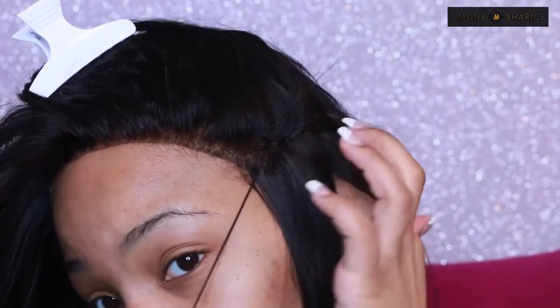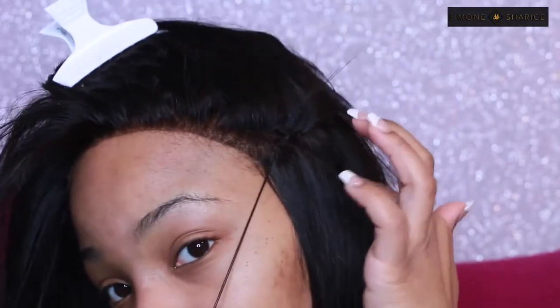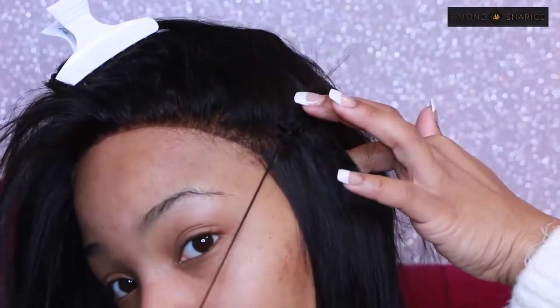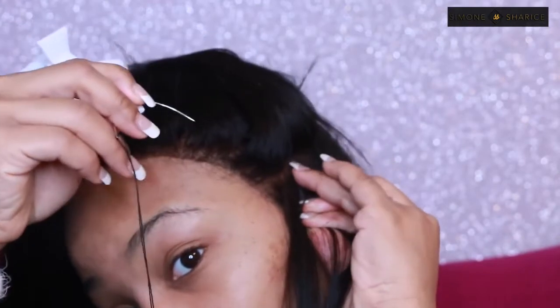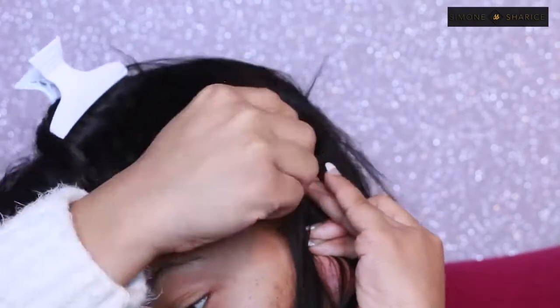Okay, so it's even more intact. And then there's a braid also right here, and just for more security, because frontal will start to go back a little bit as your hair grows. So for more security, there's a braid that I have right underneath this. I'm going to add some tension to it by pulling it down, and I'm going to sew on the braid.